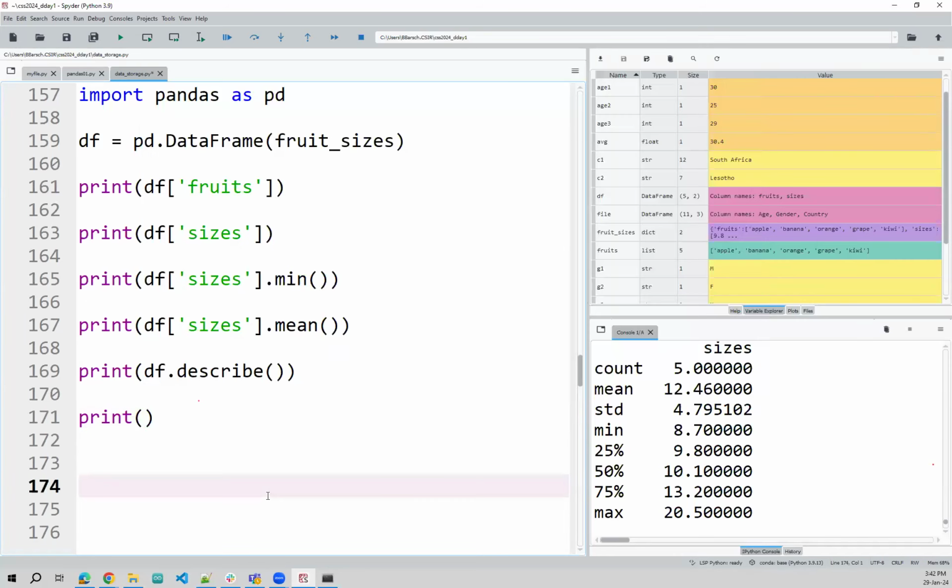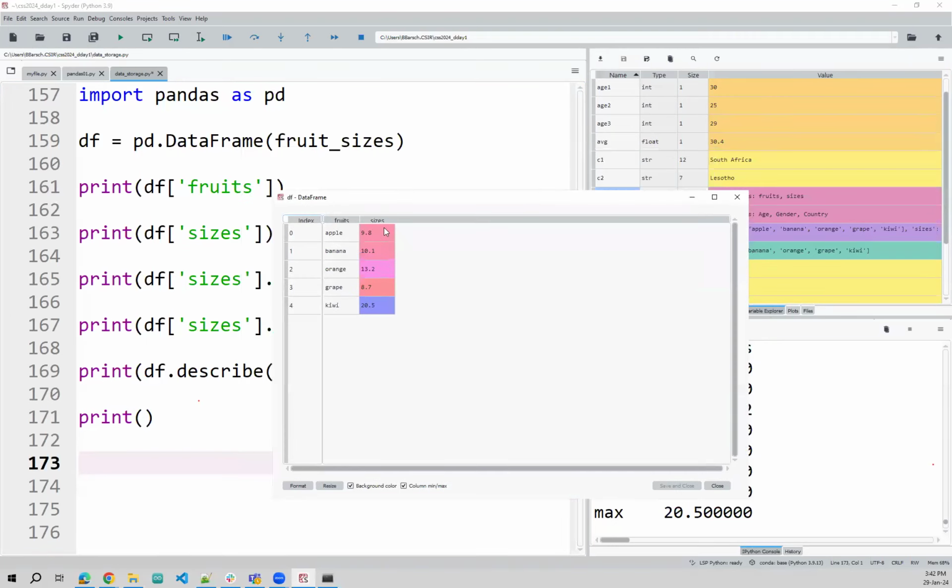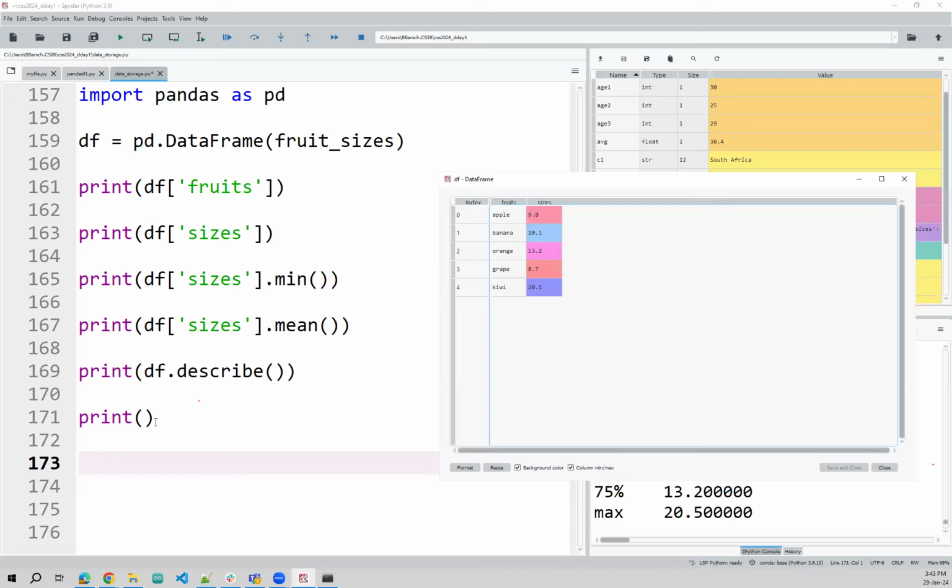For example, let's see what data we have here. If I only want to see fruit sizes that are larger than 10, maybe that's a certain range I want to see, I would say, okay, let's access the fruit sizes.